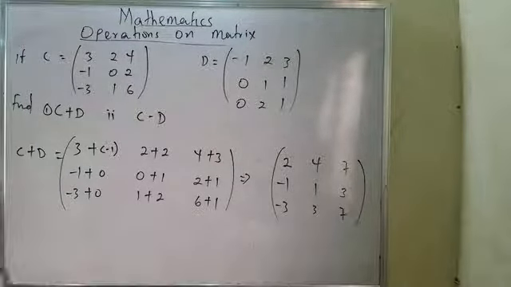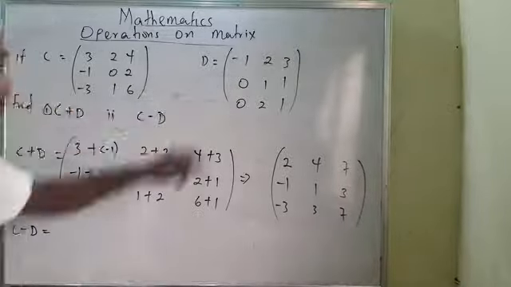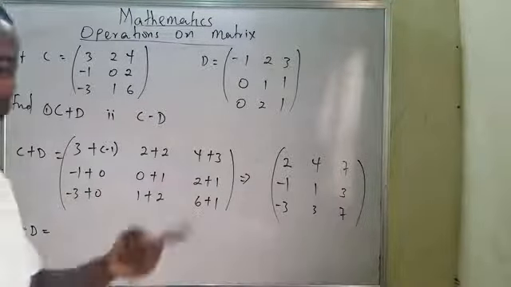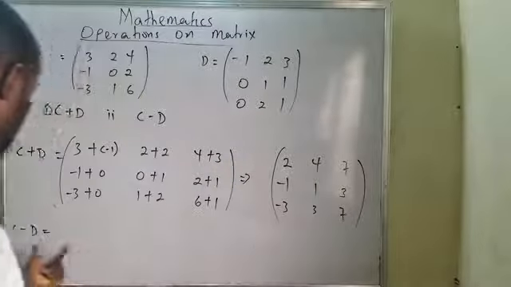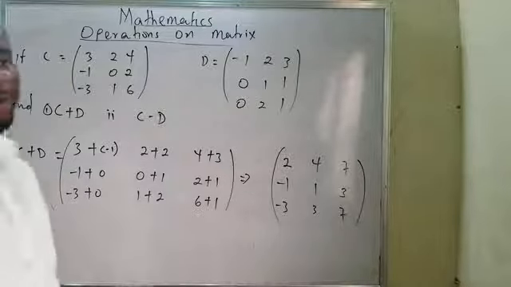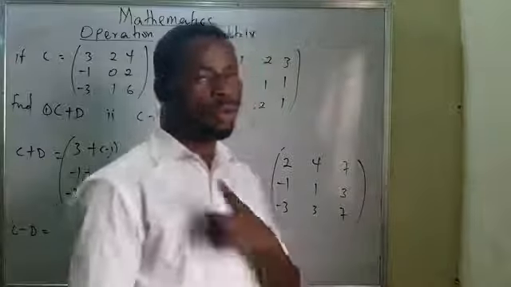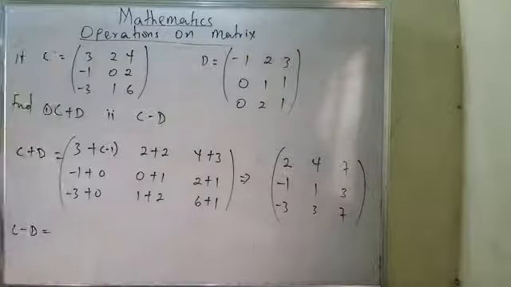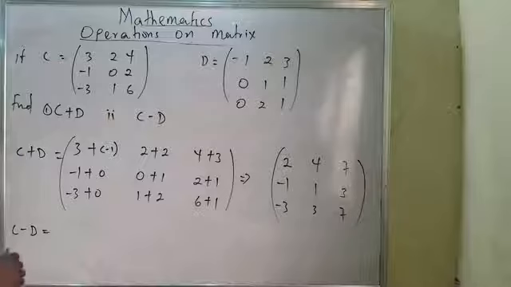Now, the other case, which I'm asked to find, C minus D. C minus D means C minus D. Please, if you mix it up and change it to D minus C, it's not the same thing as C minus D. That is operation plus minus. It does not commute. That is, in English, a binary operation. We have done it before. You can also check that if at all.